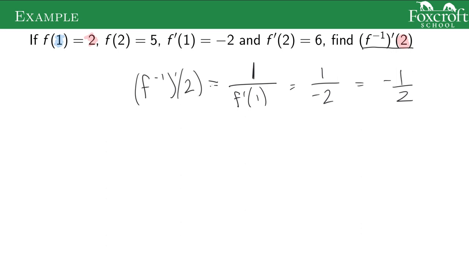So this is kind of the two things that are happening. The first thing that's happening is when you take the derivative of the inverse, you have a reciprocal. All right, so that's 1 over, so I'm just going to flip kind of whatever answer I get. And the other thing that's happening is the number I plug in here is different than the number I plug in here, because this is the number that's getting plugged into the inverse, which is the number I get out of the original. All right, so the numbers here are going to be different because one's related to the inverse and the other is related to the original function. All right, so a little complicated, but this is kind of the exact type of question I would expect to be on the AP exam that's relating inverse functions and derivatives.